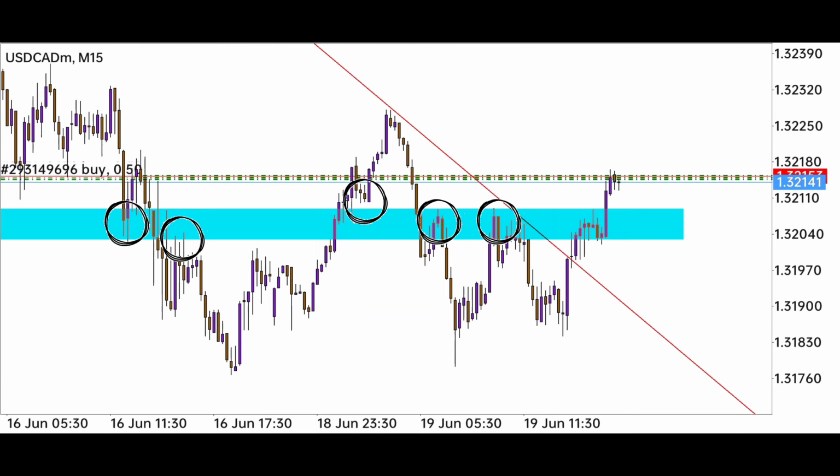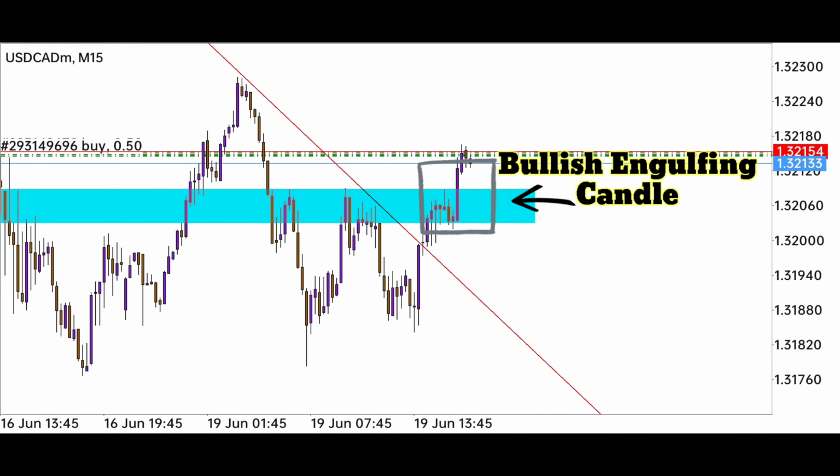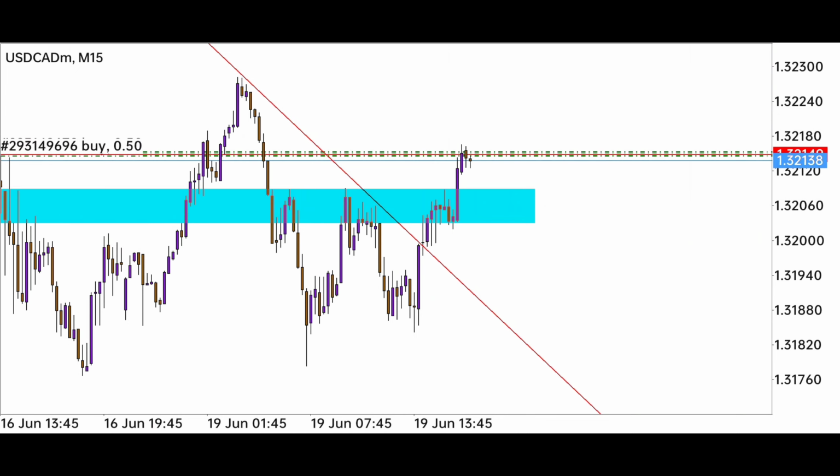Here also you will get multiple support resistance points, where the market has repeatedly reversed at the same level. This is a strong support resistance level of the market, from which we are getting strong reversal points. The market broke this level a while ago with a bullish engulfing candle. First the market gave a trendline breakout and then a rectangle breakout. There is a high percentage chance the market should go up from here. Here our analysis is complete.